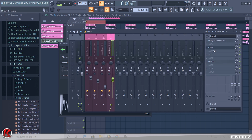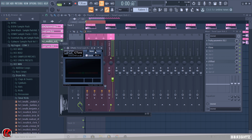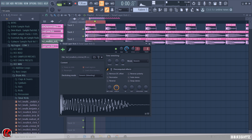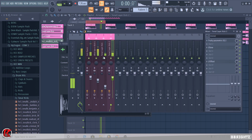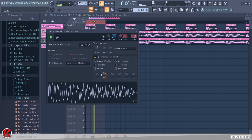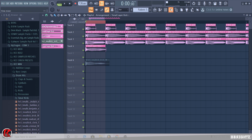If you don't have G-Tune or don't understand G-Tune, you can do that. G-Tune is a free plugin, so I would recommend it. I'm just doing some tiny pitch correction here. Just use your ears, you'll get it perfect.